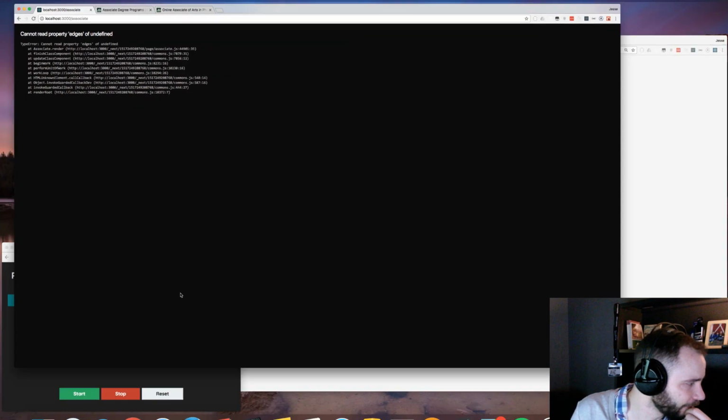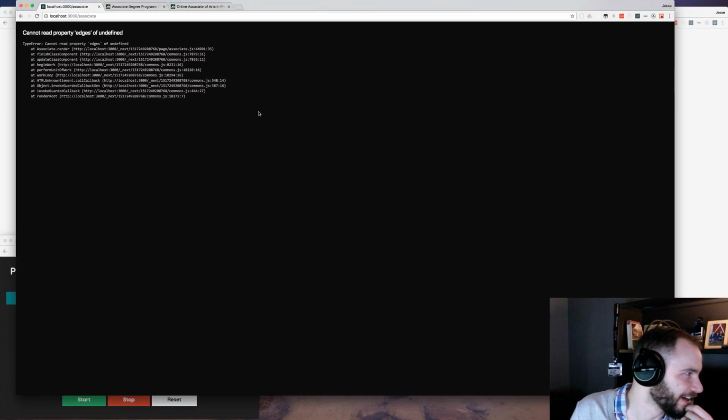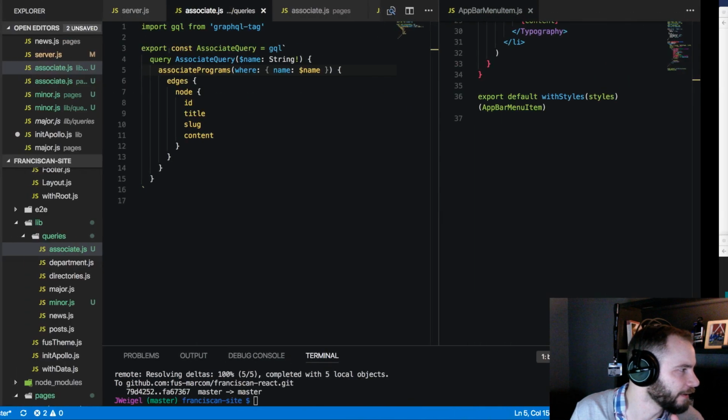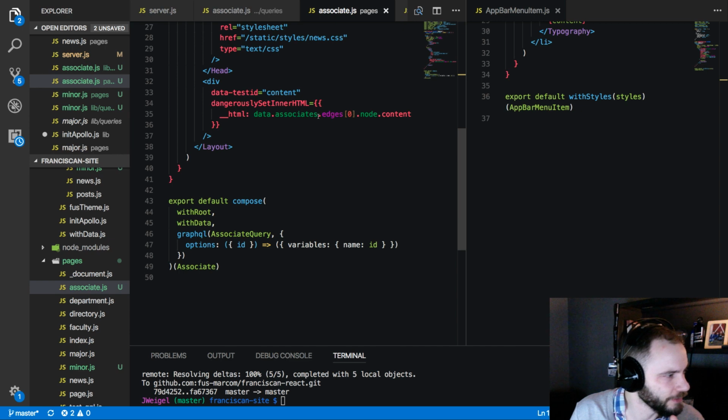Did I never restart my timer? No, I didn't. I'm just going to have to keep an eye on the clock. So I'm going to work on this for just another few minutes, and then I'll go back to the live chat. So it's saying cannot read property edges of undefined. So if we see in our component here, see edges here, it's saying there is no data for associate.